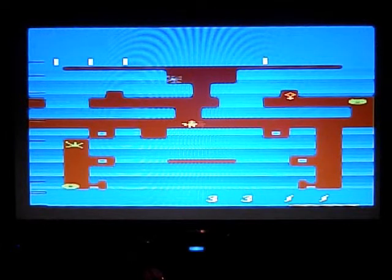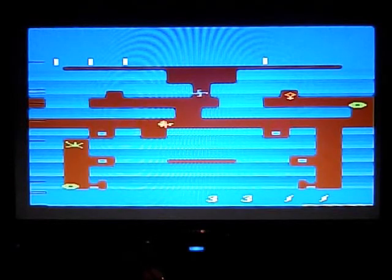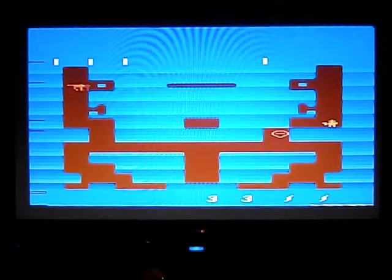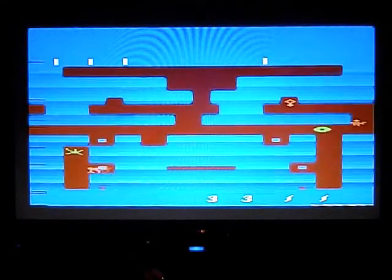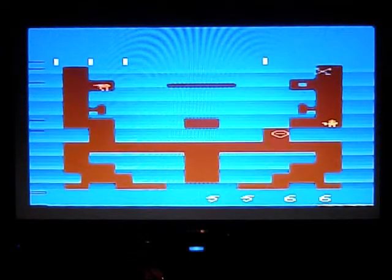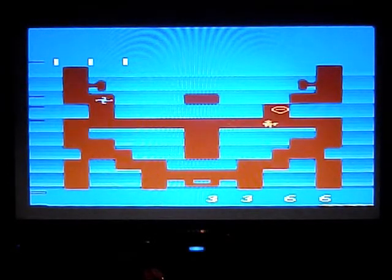I'm stuck. Crap. Get him to come after me? That's worse. Another one showed up. We'll have to skip that treasure. Oh. Oh, I'm dead. Okay. Use a flash bomb. Grab that. Stay away from him.